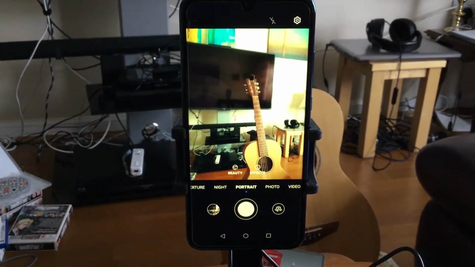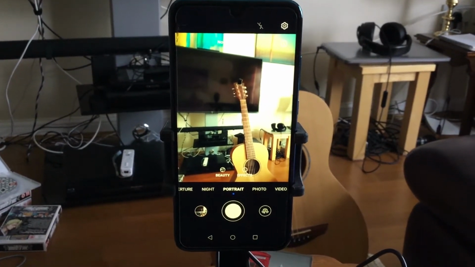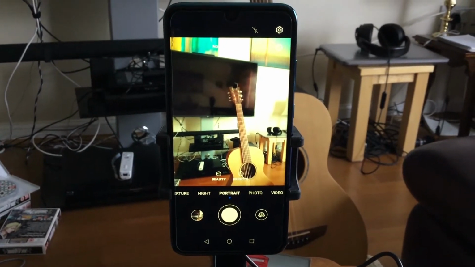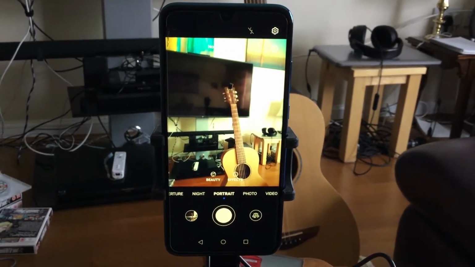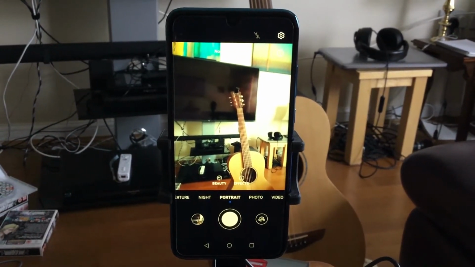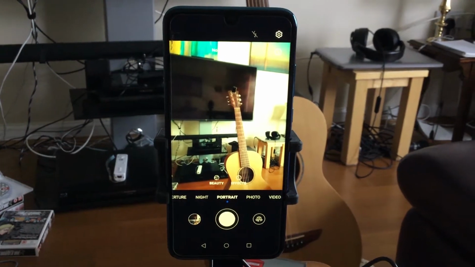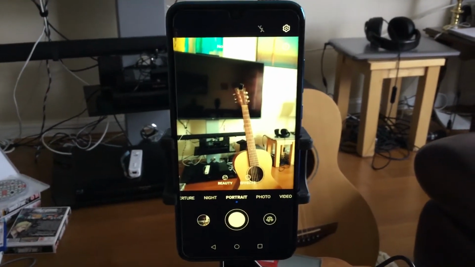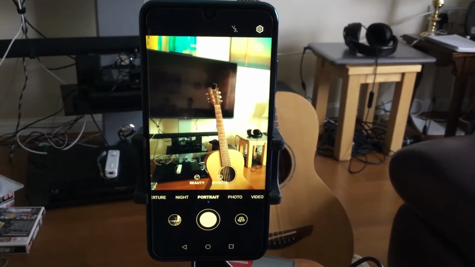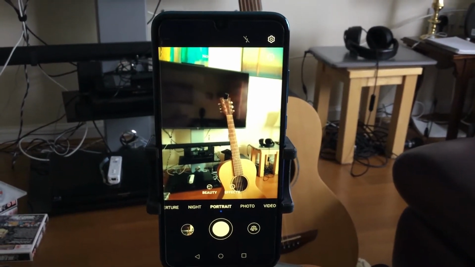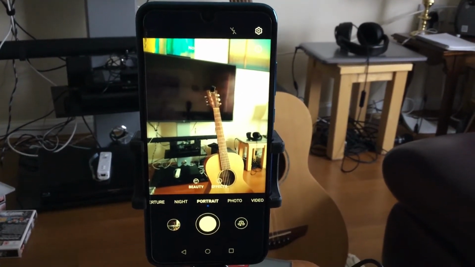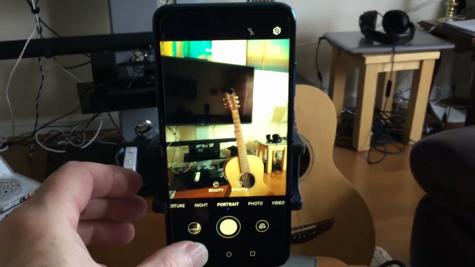So if we don't want to see the person in the background who we never met, and we're photographing a friend, then we just put it to portrait mode and the person in the background will be slightly blurred. The further they are away from the camera, the more blurred they will be. Okay, so you can try portrait mode. It doesn't know what you're photographing, so it will work on any subject, as it has done here. It doesn't know that I've got a guitar in the way, so it still treats it as though it's a portrait.